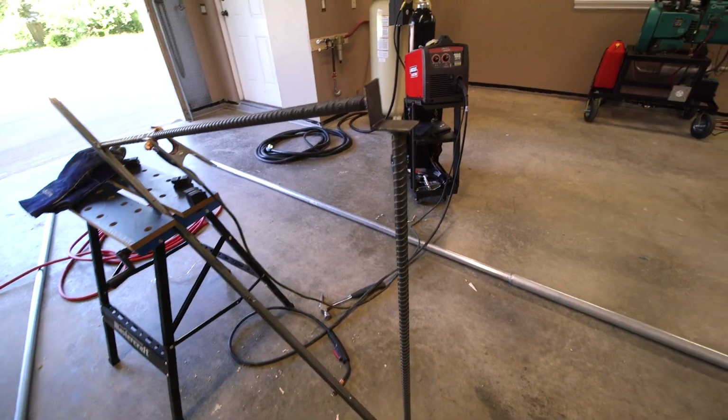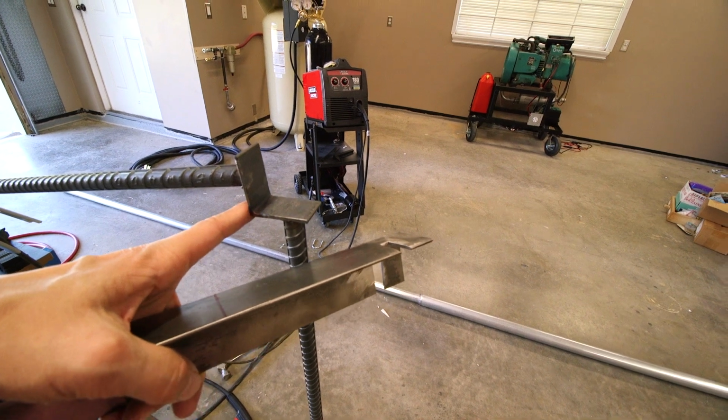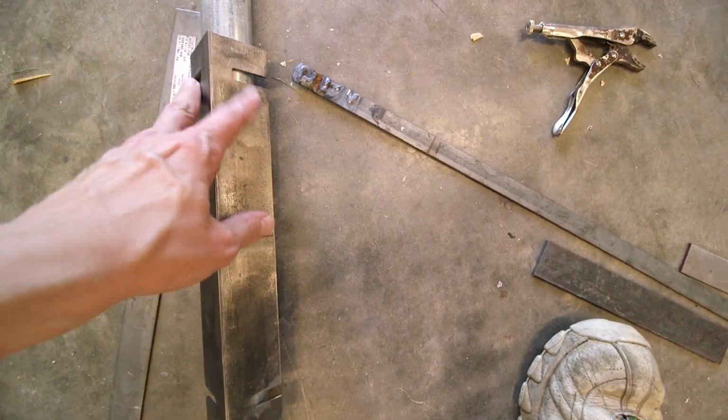So quite a bit of work just to do all this measurement, make sure that this thing is not going to touch or be right next to the gutter, and give myself some space to get the U-clamps in to hold the mast. So this here will be U-clamped or U-bolts or whatever you want to call those things.